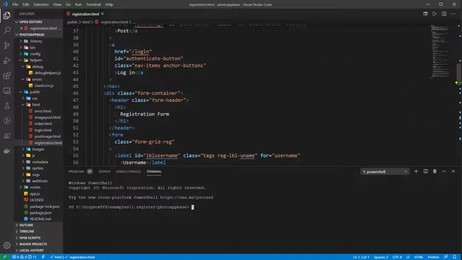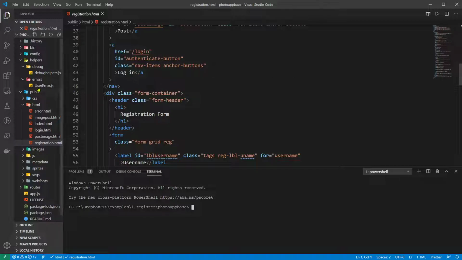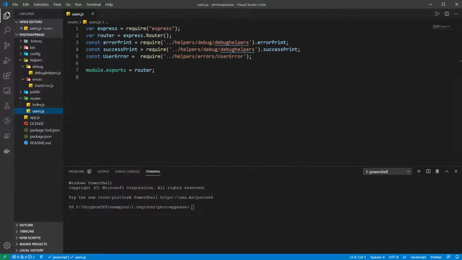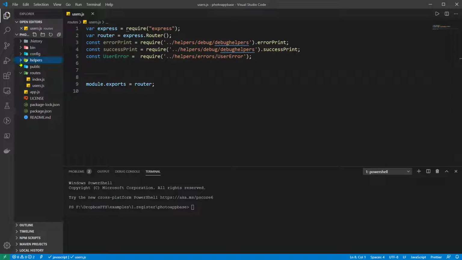Okay, so registration, there isn't much I need to add. In my routes, I have an empty router. I do want to talk about two little things I created to make my life easier. This is also to show you that things do work. It's in my helpers folder, which is a valid express folder where you put items that help you do things.